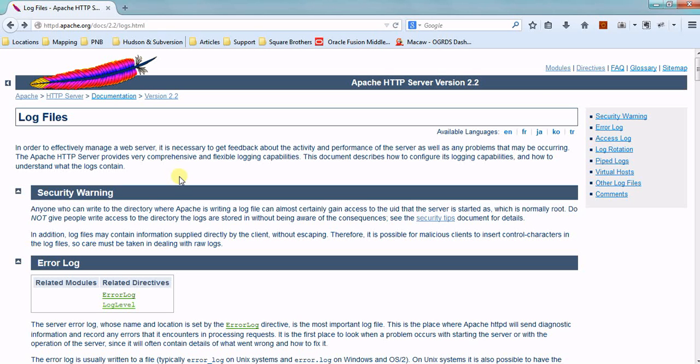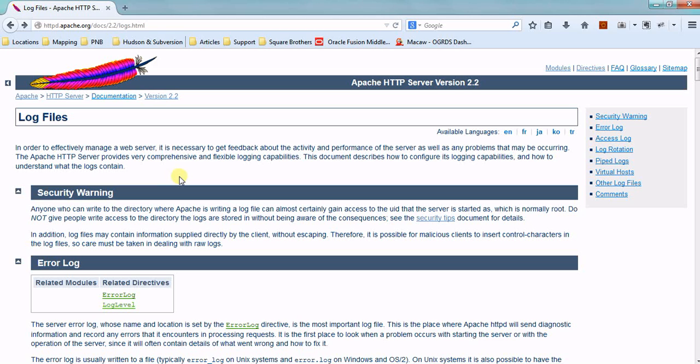If we are getting some 403, 404 or some 500 internal server error, all those errors will be logged in error logs. Whereas in the access log, every request and response detail would be stored. So using this, you can analyze the list of issues that are happening in your environments.